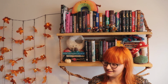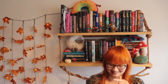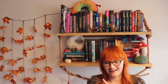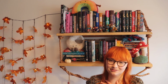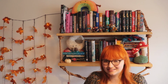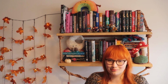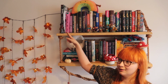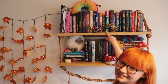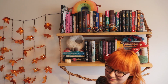These are all books I've read except for, remember how I live in a small flat with my boyfriend? All of my shelves are shared with Chris, my partner, and I know that is some people's absolute worst nightmare, but thankfully we actually have quite a similar reading taste. A lot of our favourites overlap. He's even more of a romantic-y girly than I am. However, there are some books like the Star Wars books, which he's gotten me into some Star Wars, but I draw my line at reading all of the books.